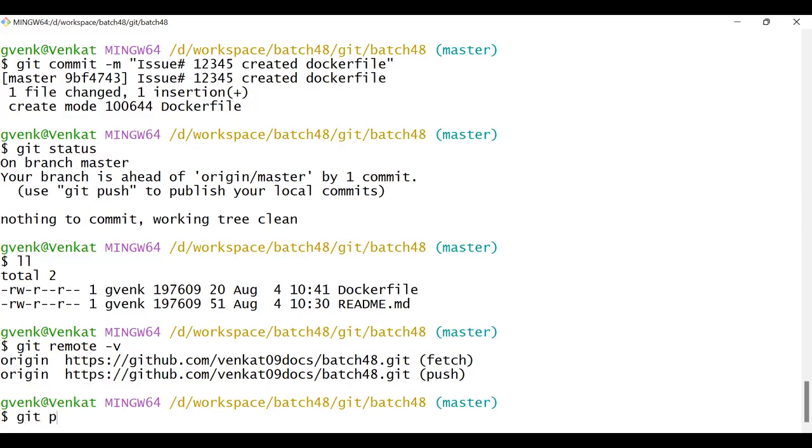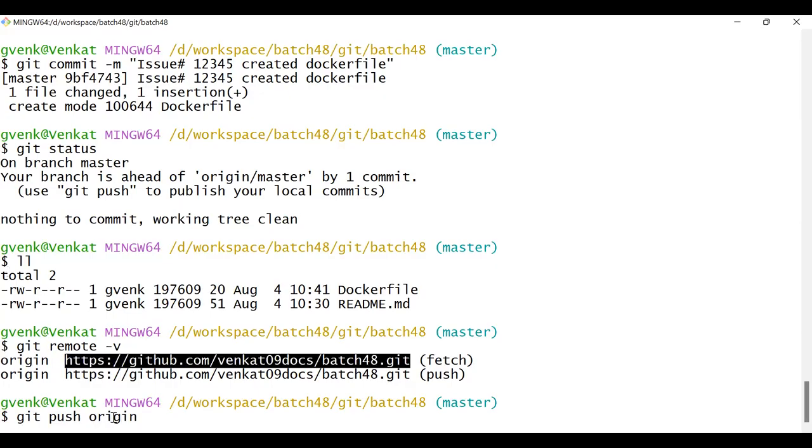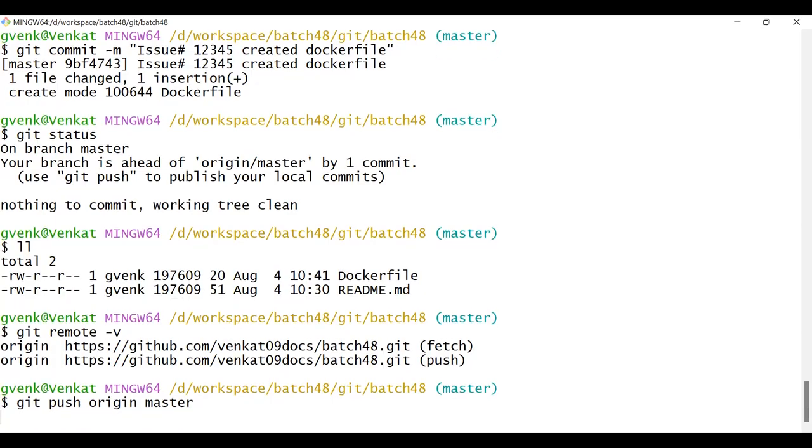Yeah, how can I push it? It is git push origin. Origin is nothing but indirectly defining this URL. But in this remote repository, which branch do we have? To which branch do you want to update the code? Master branch. For the time being we have only one branch, the master branch. Yes, now if I try to push it, push is nothing but updating, right?